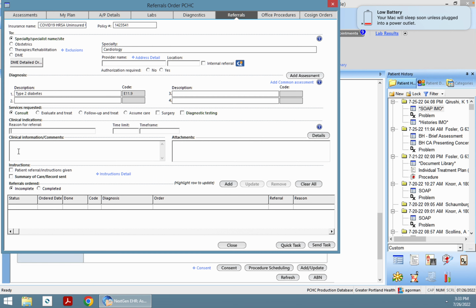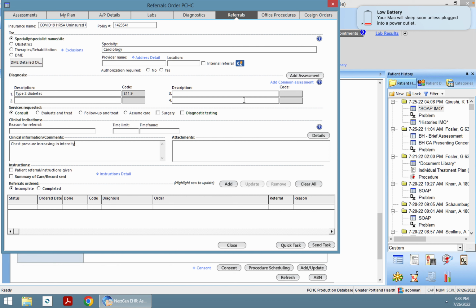In the clinical information and comments, this is where you are going to give the clinical history, which is behind the reason for referral. Okay, so let's say that is our indication.